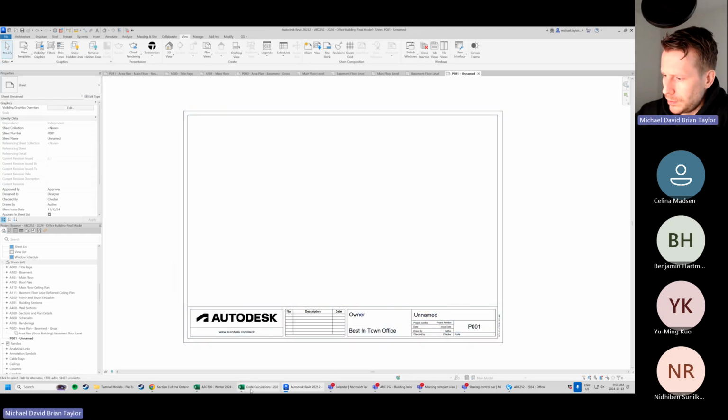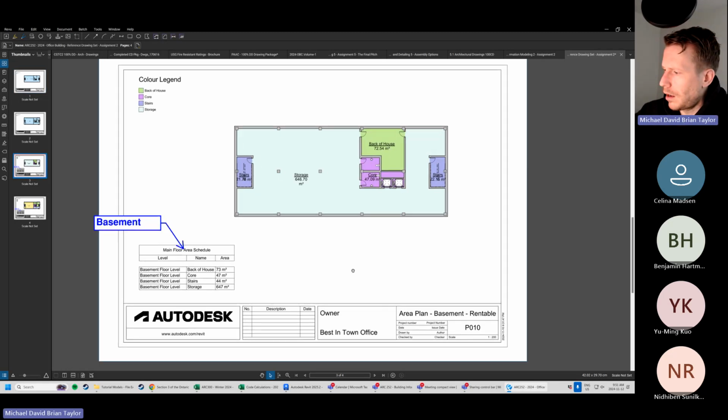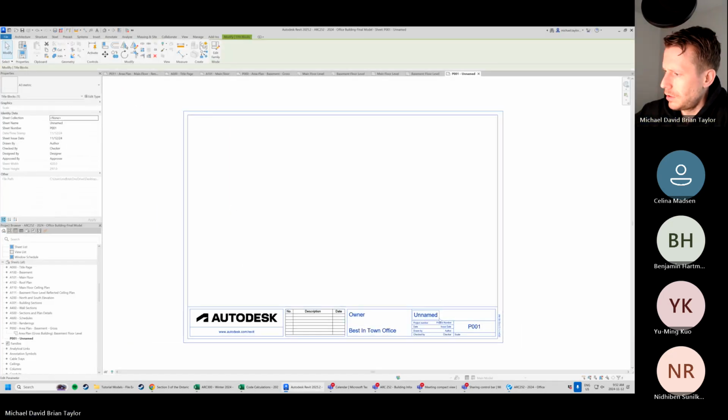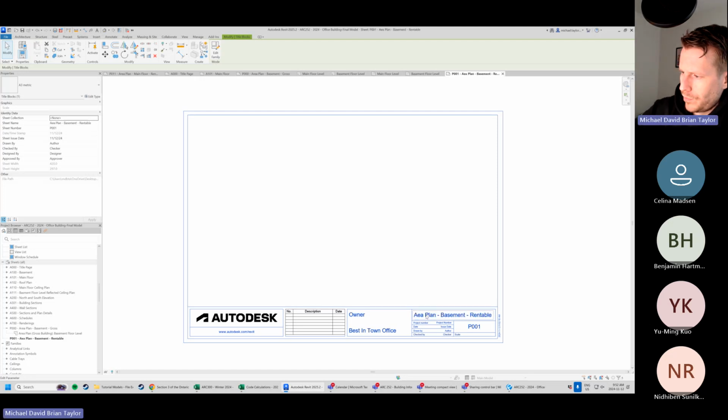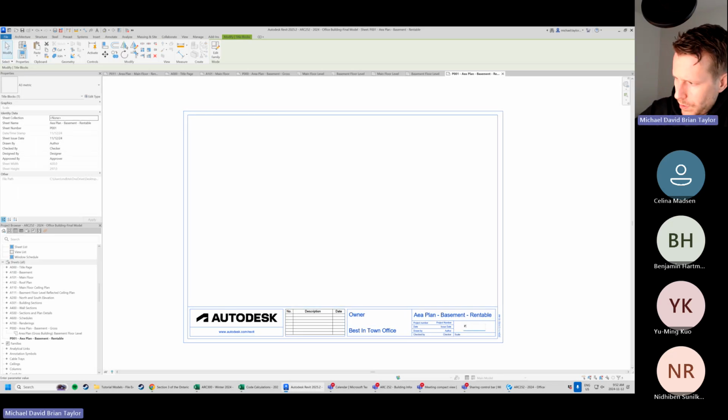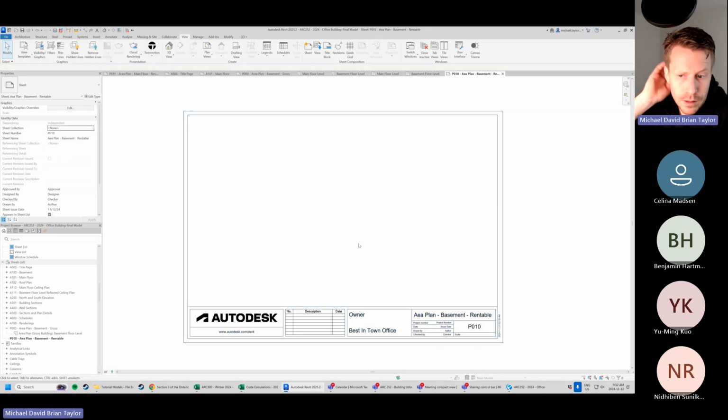And we will name it Area plan, basement, rentable. Sheet number 1010. Just a little sheet setup.